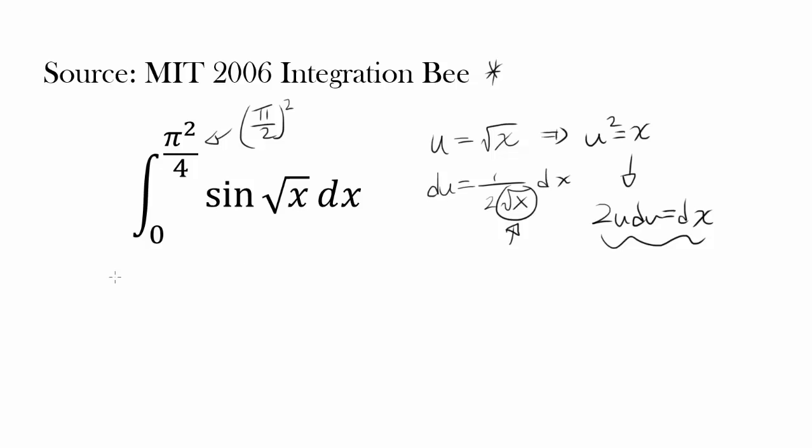Actually, let's start by finding, you know what, let's just go right away. So we have our x is 0. So our u, our corresponding u is square root of 0 or 0. Our x is pi squared over 4. So our corresponding u is square root of that, also known as pi over 2. And we have sine of u and our dx is 2u. 2u and you have du.